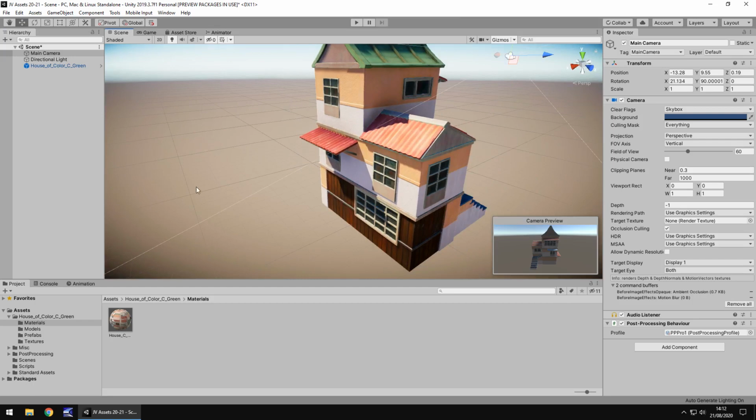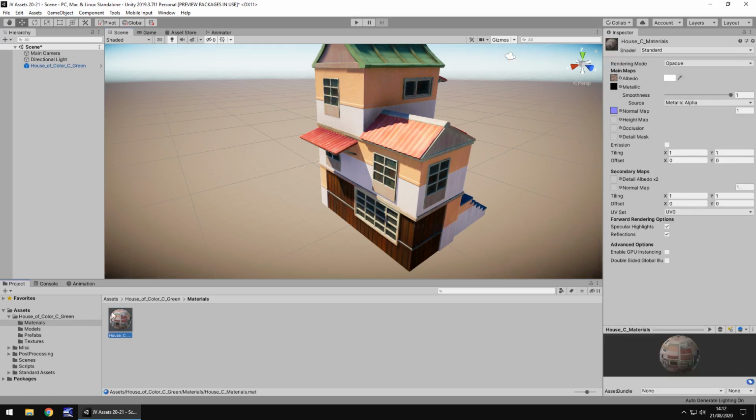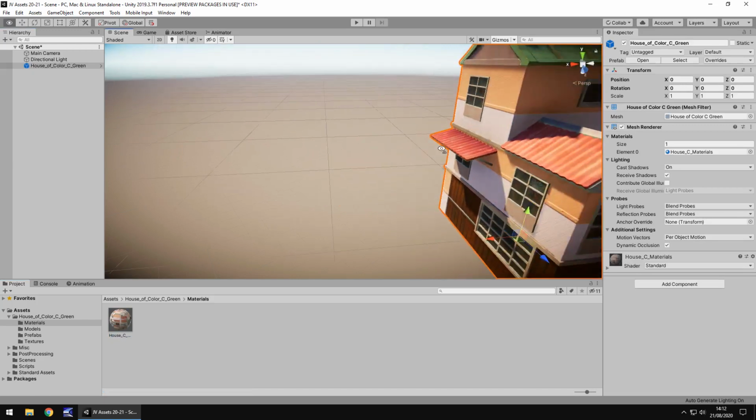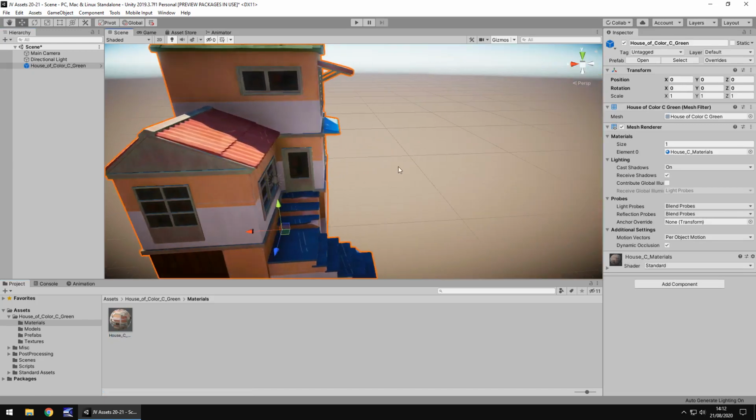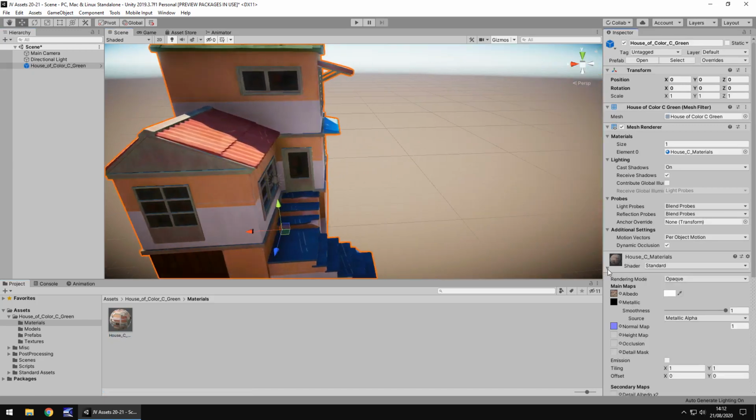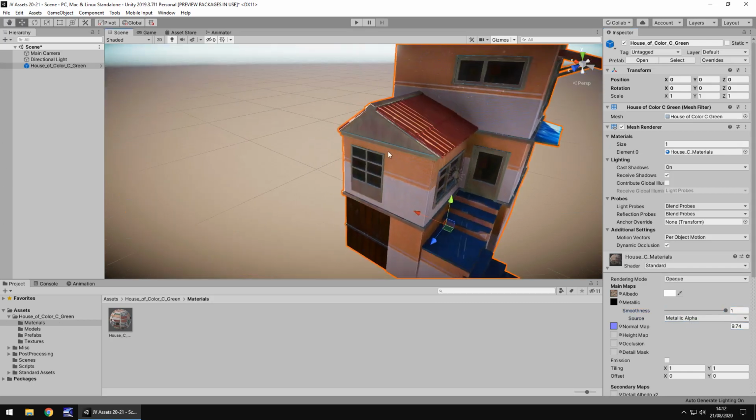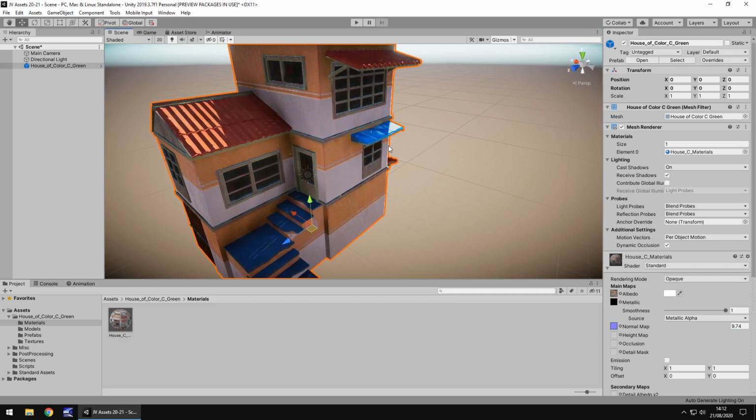So how versatile is it? Not quite as versatile as I would like. So this object comes as one singular object. There's no inside, there's no outside, there's no multiple parts to it. It is indeed just one single object with a material on. So it isn't quite as versatile as I would like. You could still play around with it, I guess, a little bit, you know, change things around on the material. But I think when it comes down to it, it could have been better, but, you know, it's free.